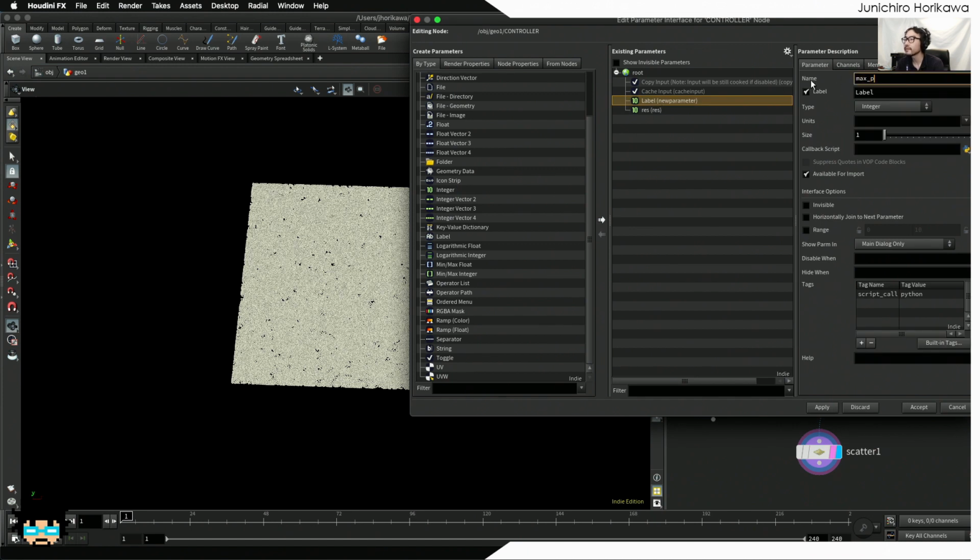So max particle num, and let's say the maximum will be like 50,000, or no, 500,000.